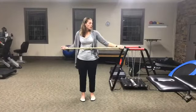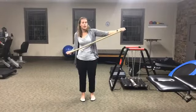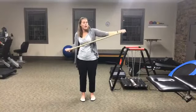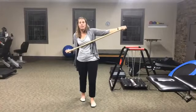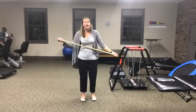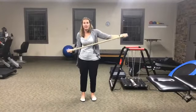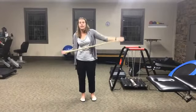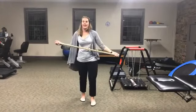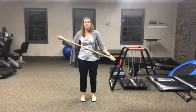So you just want to, again, put the thumb on top of that stick, and you're just going to rotate or lift your arm up as far as it'll go, nice and easy. I recommend doing this for 5 to 10 minutes, a couple times a day. It takes a lot to loosen up a frozen shoulder. This is not something that's an easy fix. So make sure you're doing enough repetitions. Just doing 10 of these isn't going to do anything. It's not really going to loosen up that capsule. But if you do this throughout the day, 5 to 10 minutes, nice and easy.